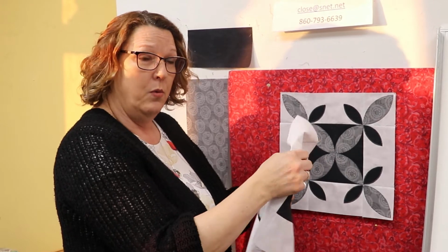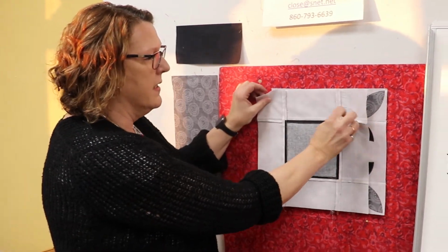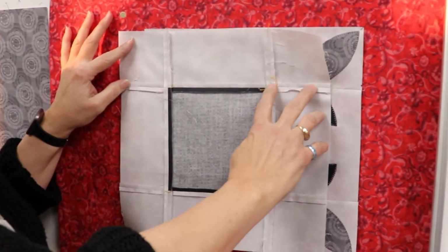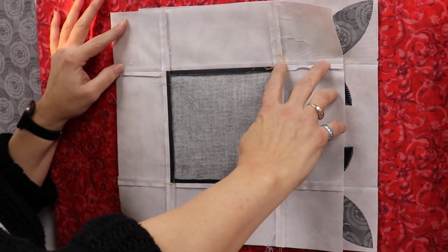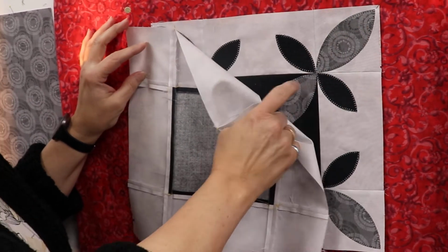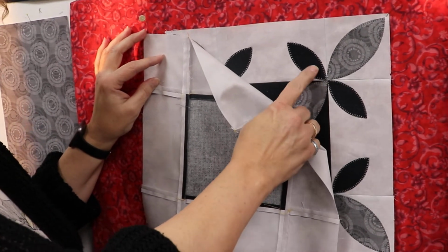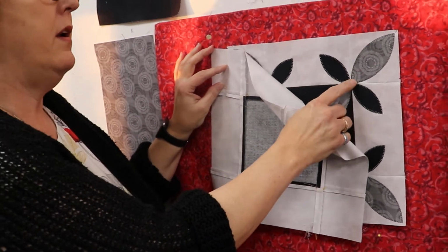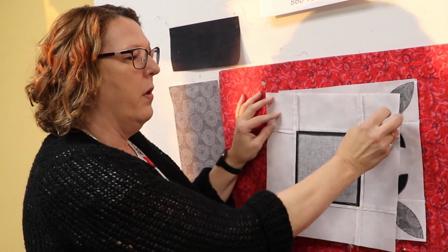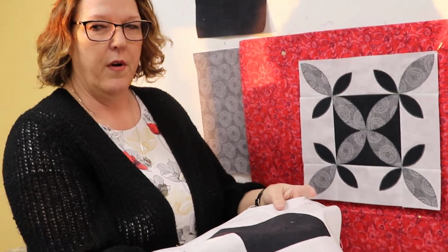One thing I do want to make sure everybody understands is that the seams need to be pressed open when you make your background piece. This removes a lot of the bulk, and in the corners we have a lot going on here with the petals and the applique stitching. Okay, so very important, press your seams open. So we're going to continue from this point forward.